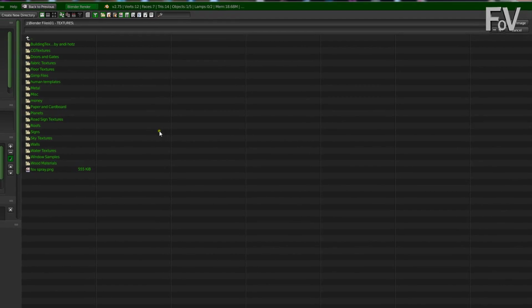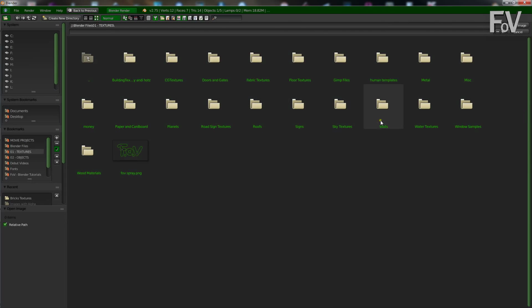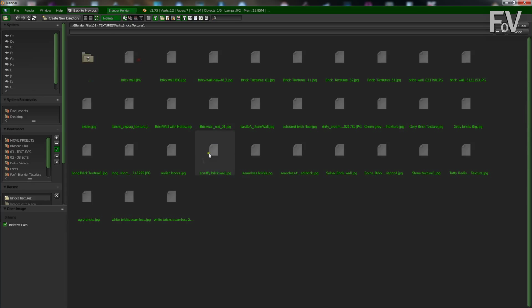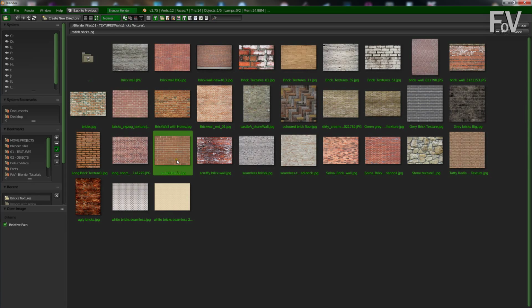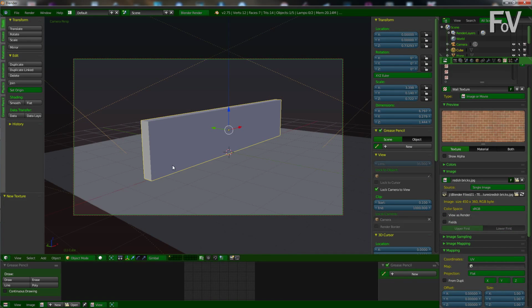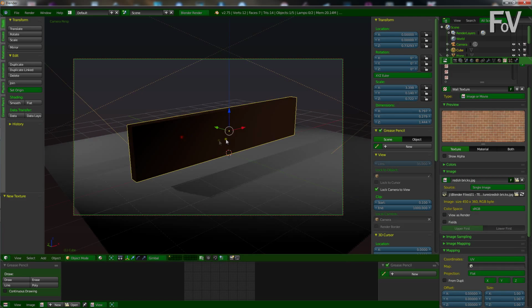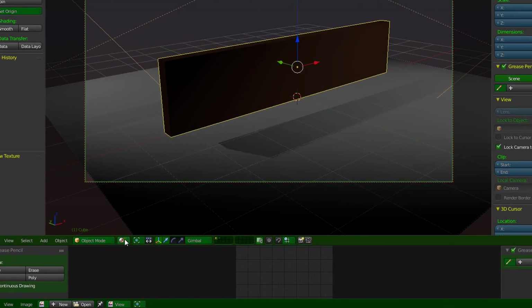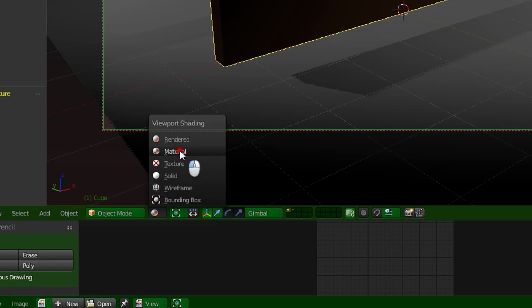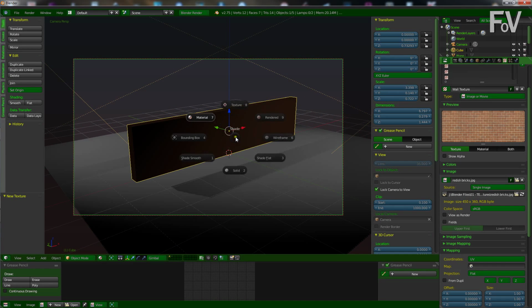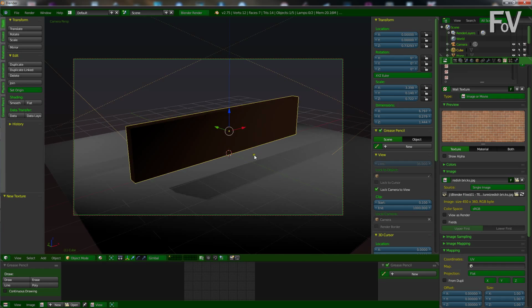You can click open there and we can find a nice texture for our walls. I'll go for bricks. Go for reddish bricks. You'll be working with a different one, but try and get something similar. You can find these online. If you hit Z and go to materials, if you don't have this pie menu pop up, you can just go down to here and click on material. Or you can get this pie menu by going into user preferences and the add-ons, search for pie menu and check the little box. You can check out one of my other videos for how to do that.